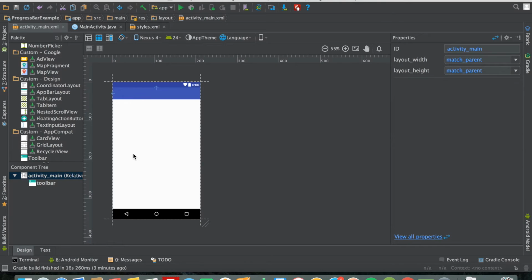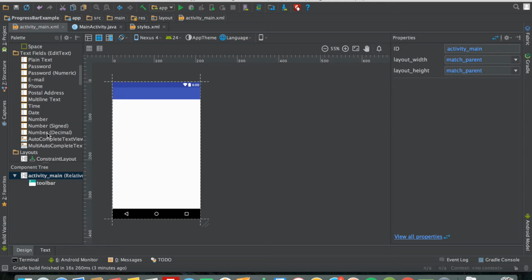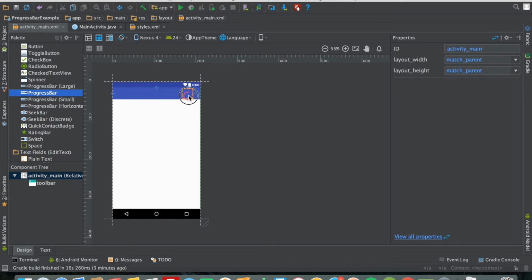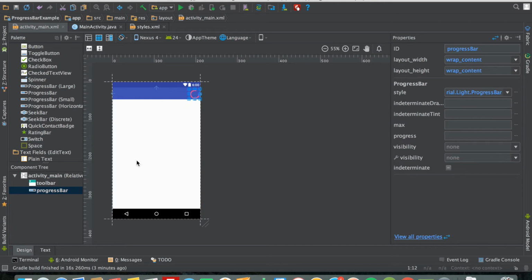Okay, we have it here. The next thing is we need to add a progress bar. So scroll all the way to the top, and then we'll look for the progress bar. We'll just choose the normal one, not the large, not the small, just the normal progress bar. Take it and put it at the edge here. By default it is visible, right?